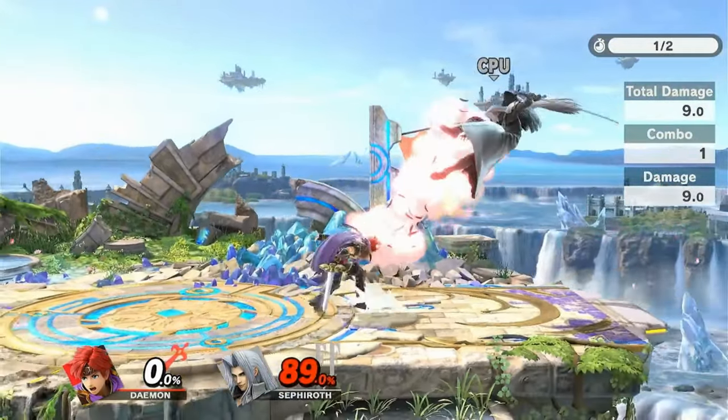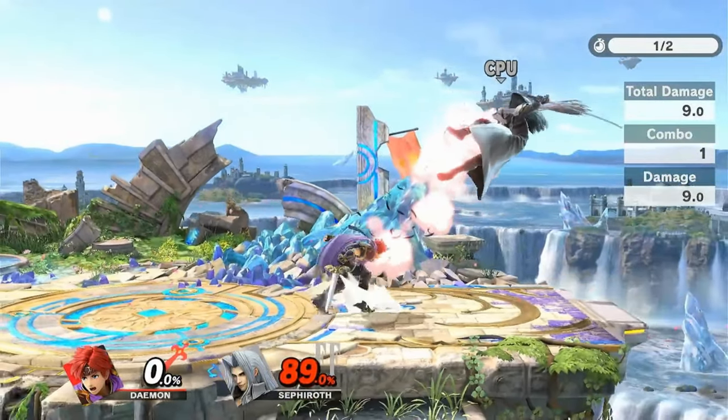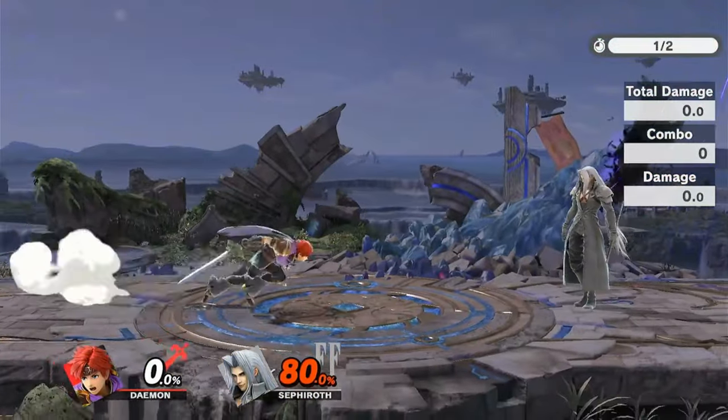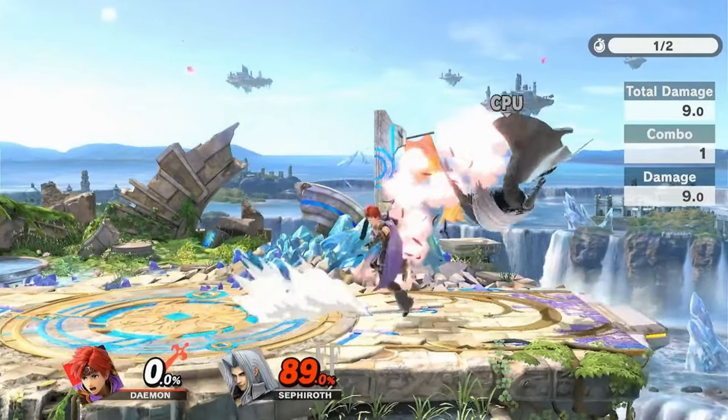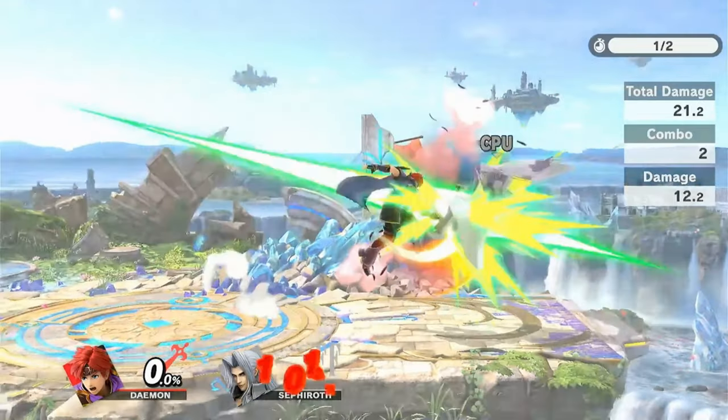But now that we have it done, we want to tighten up the frames in which we run forward and then do the back air. And this is because it's not going to be true if we don't do it as fast as we can. As you can see here, the combo meter says true.